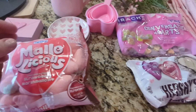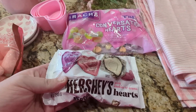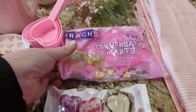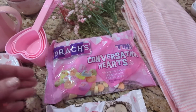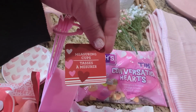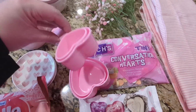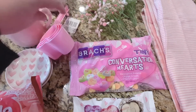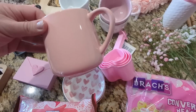First, I picked up a few bags of candy that I will be adding to some jars that I have. So this is the candy that I picked up, and I think my kids will really enjoy it. I found these cute heart measuring cups on Amazon. I think they do sell them at Dollar Tree because I've seen other people get them there, but we do not have them in my Dollar Tree. So I picked them up on Amazon and I just love them.